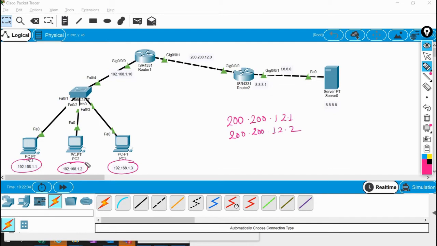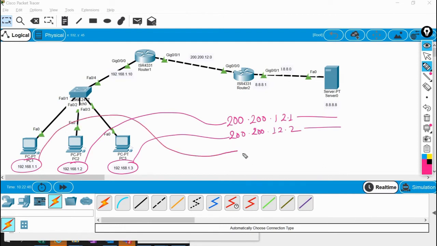Whenever I pinged from this IP address, it took this IP address and went to the internet. When I pinged from this one, it took this IP address and went to the internet. Whenever I pinged from this IP address, it does not find any IP address, so the ping request was dropped. Now your question might be that earlier it was allowed, right? Earlier it was allowed and this time it was not. Why did it not happen?